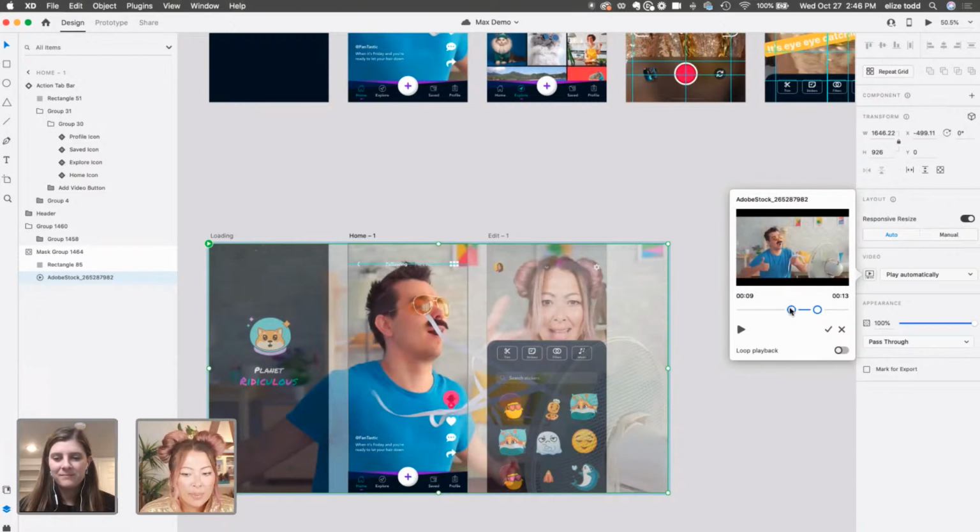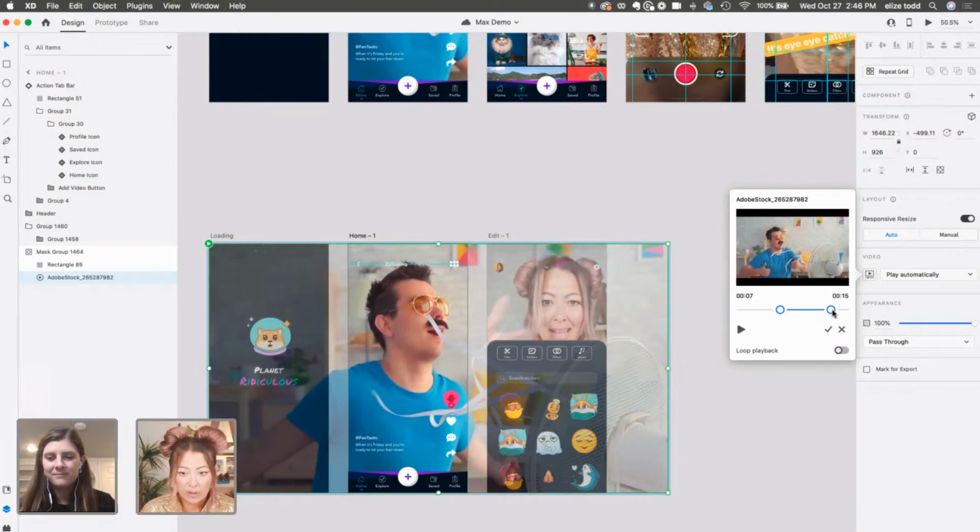Now, what's nice about it is that it's non-destructive. So I made that change before where I wanted it just to go up to 8 seconds, but I'm still able to change that and maybe change it from 7 seconds to 15 seconds. You don't have to re-upload the video because you trimmed it and now it's too short and you want it in a different place. That's what's really nice about it.